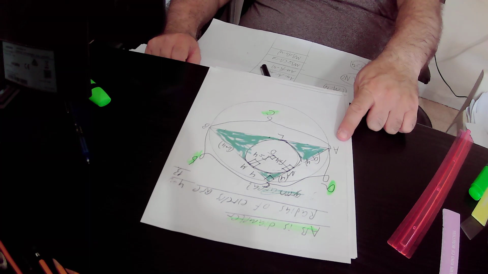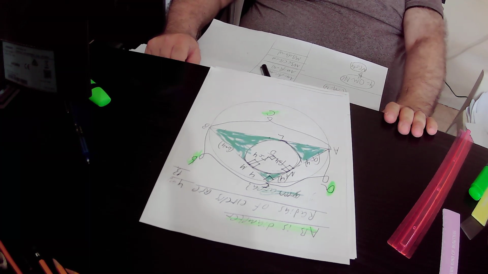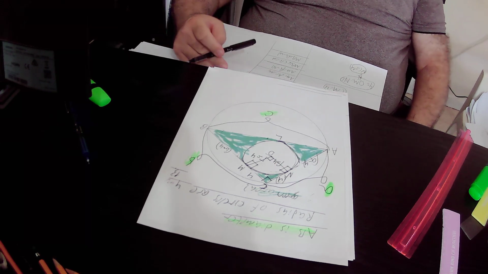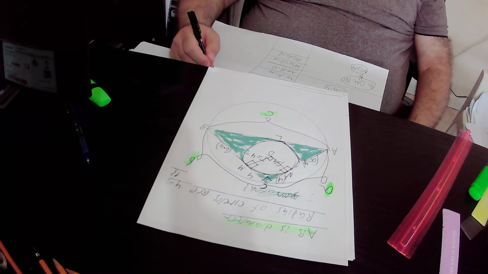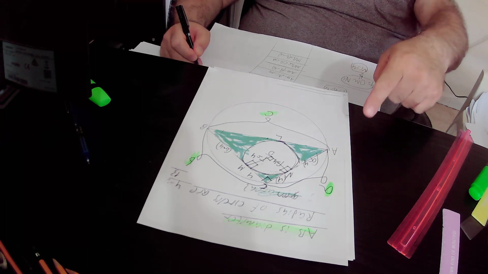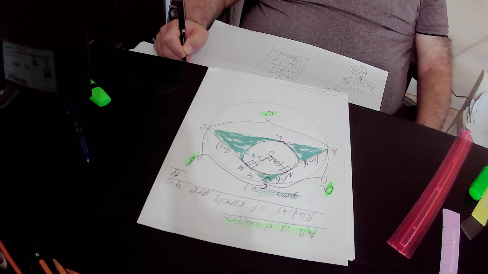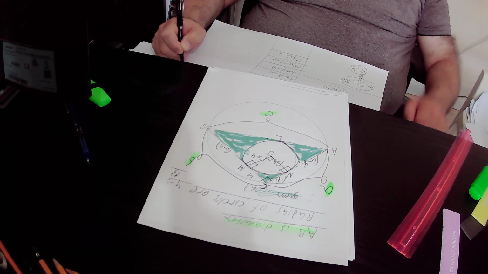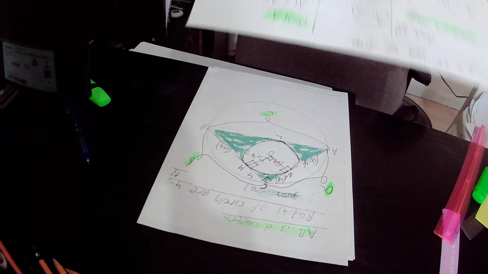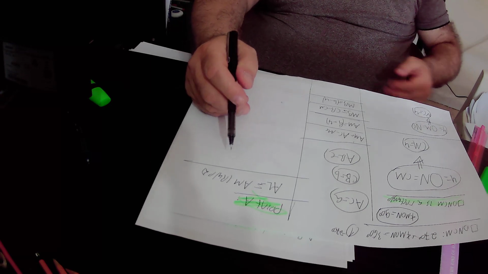So here we will focus on the common external point, point A, and from point A we have two tangents to the small circle. We have tangent AL, and we also have tangent AM. According to rule number 2, the lengths of those two tangents are equal to each other. That is to say, AL equals AM according to rule number 2.